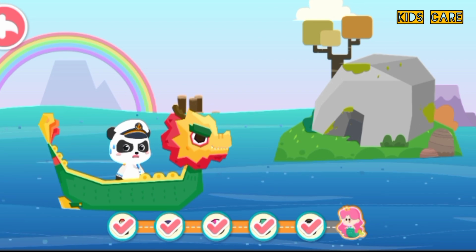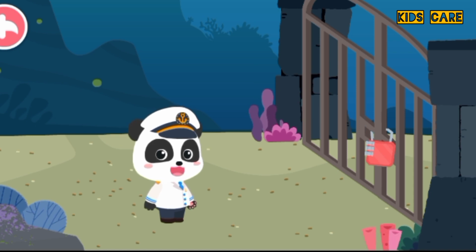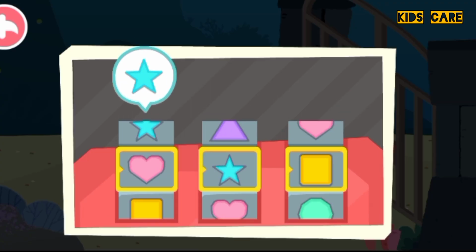The Princess Mermaid is on that island. The Princess Mermaid is right here. We need to unlock this coded lock before entering. Slide the coded lock to find the correct shape.